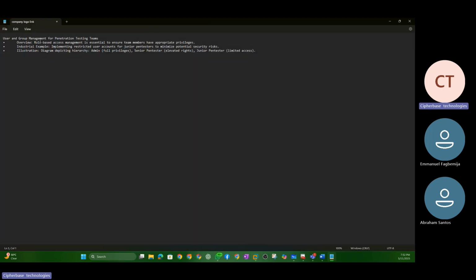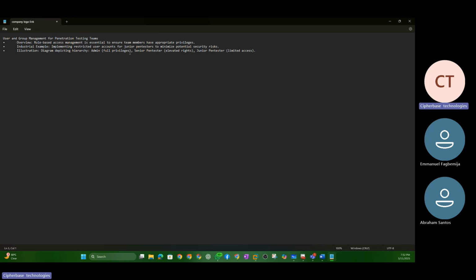We want to create a user, because when you are working with any organization, of course, everyone has different power, that is, access to their resources. You will never see any organization that will give you full access to their network or to their database. No, you can never see that, because they know that you might exploit the power and use it to go against them. Because of that, everybody has different access to their resources. So let me explain furthermore. What I mean is that every user has different privilege.